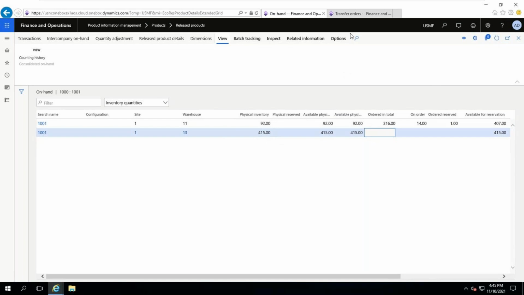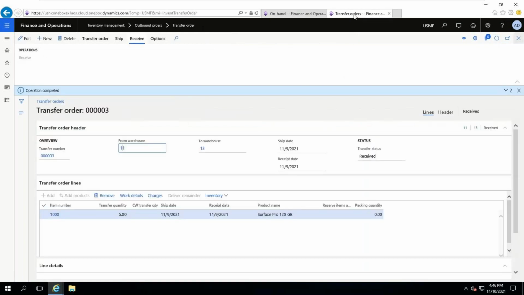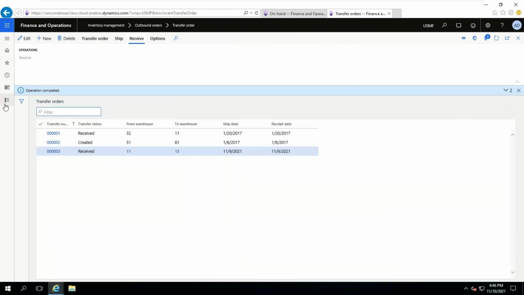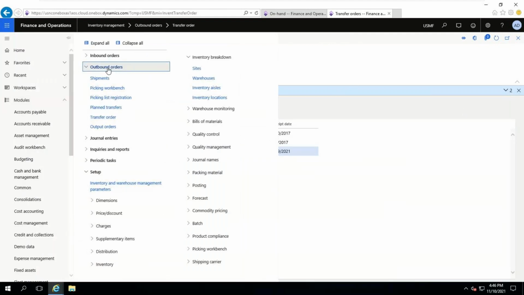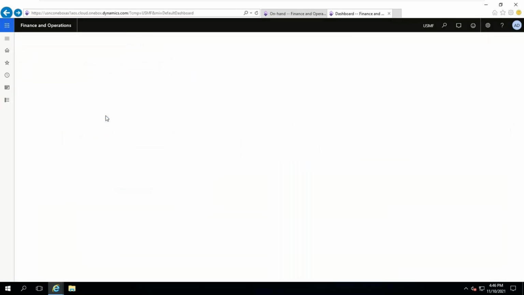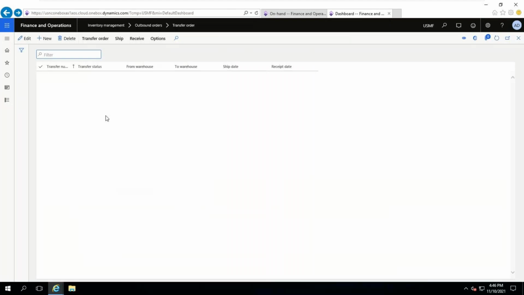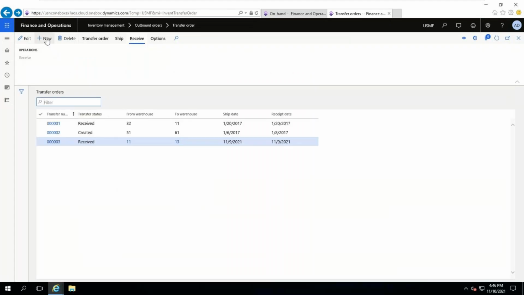Okay, let me do one more transaction once again. If you want to create a transfer order, go to inventory management, outbound orders, transfer order, click on new.